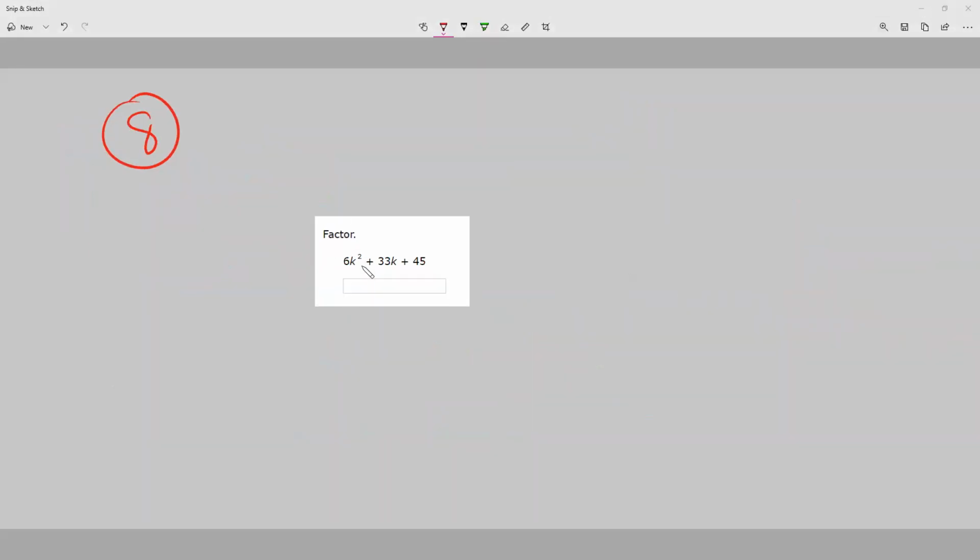Here's another one where if you think about that first step of greatest common factor, you do need to consider that for this one also. It's kind of like reducing fractions. Your eyes get better at seeing these as you do more and more math. I'm sure you always know when you need to reduce a fraction in a lot of situations. A lot of times when I look through these, I immediately know I need to factor out a 3 because I have 3 in common. So I can put a 3 out in the front, and that leaves behind a 2k squared, plus 11k, and then plus 15.